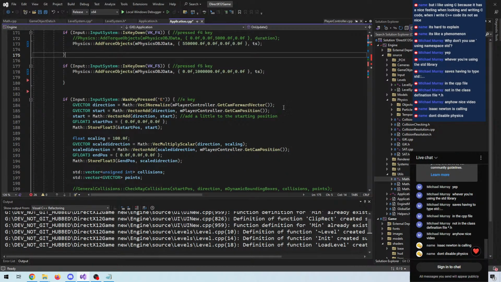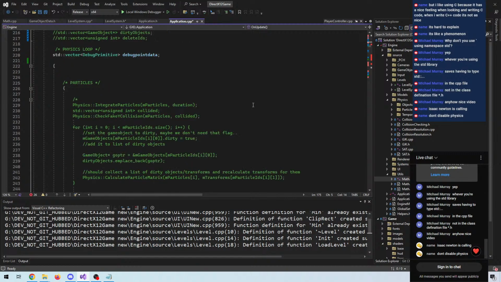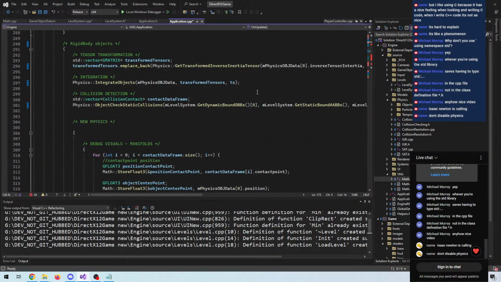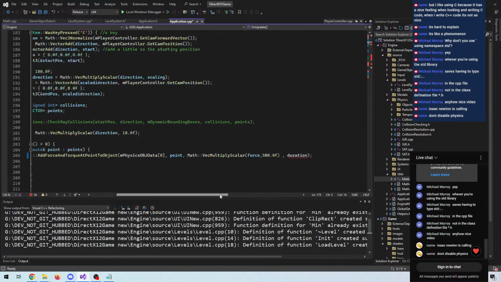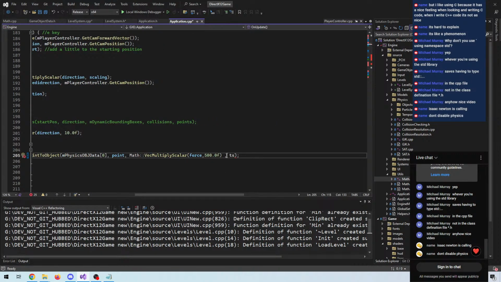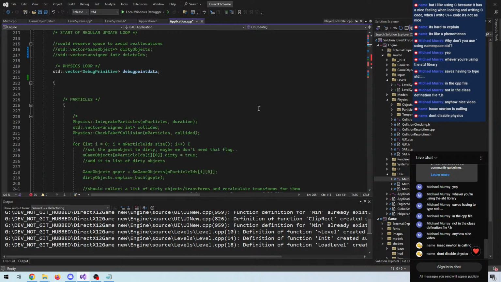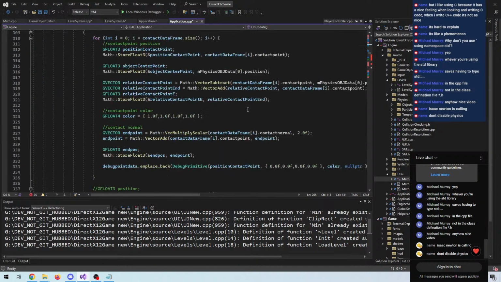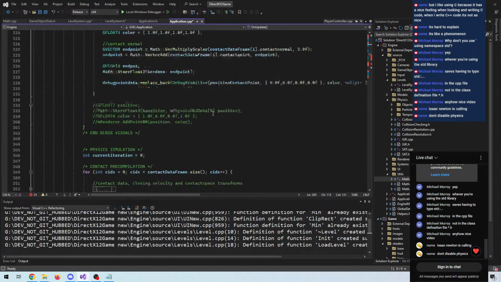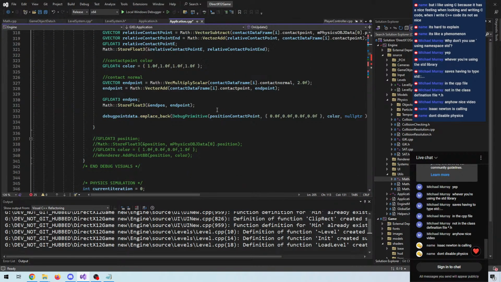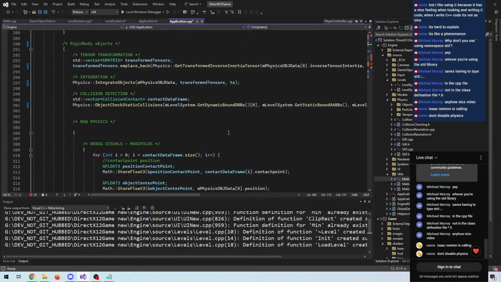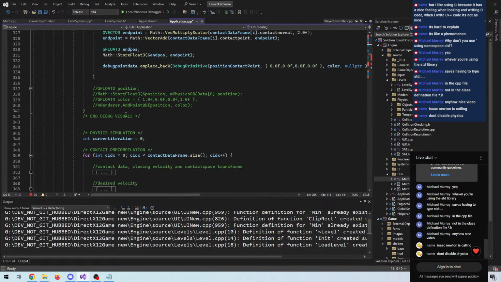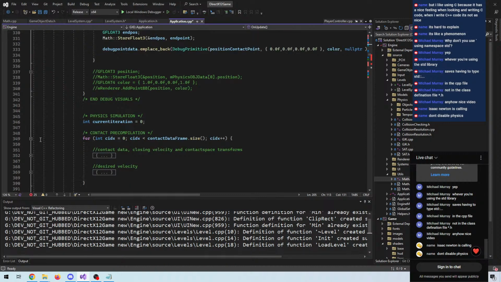For some reason, I created a separate duration when I was testing the physics system because I wasn't sure that the actual time step was fine, but yeah, that didn't make a lot of sense. Okay, so that's the visual stuff. Let's see.